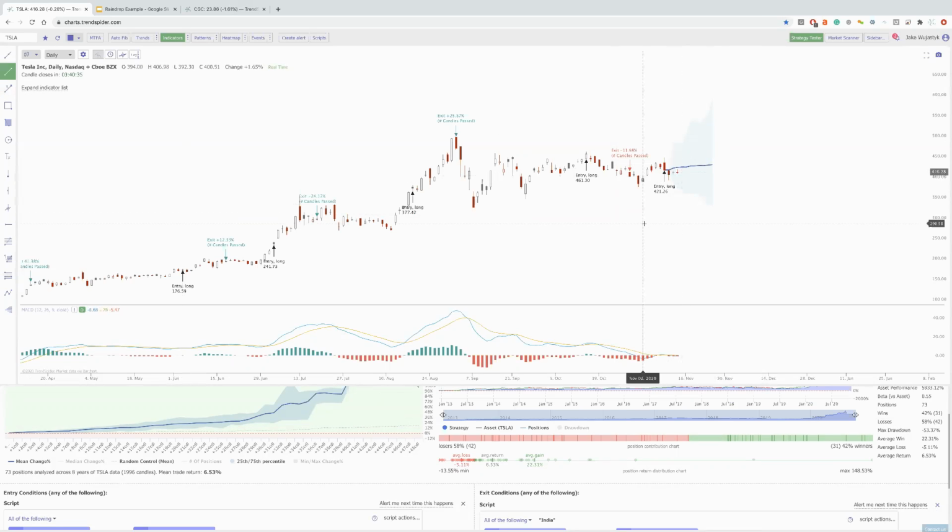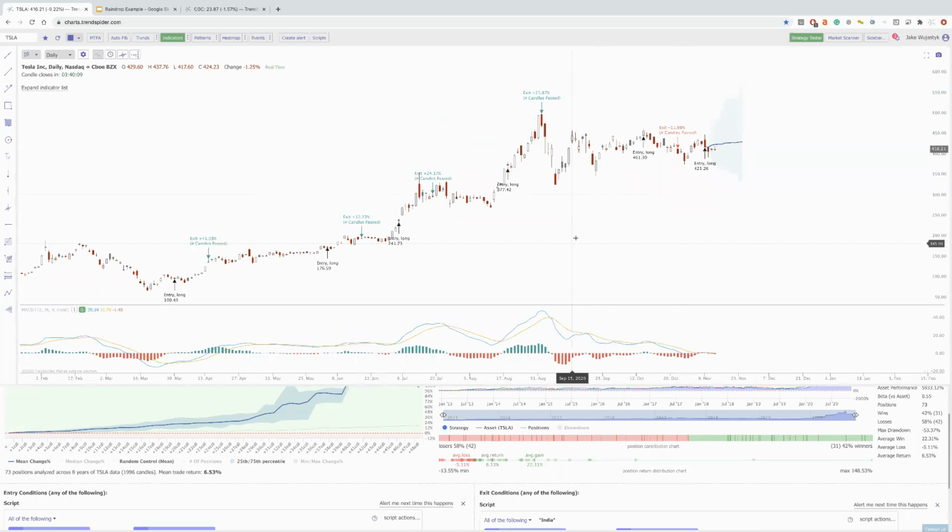Now, if we were trading way down here, and let's say the candle looked more like this, we would know that we would be trading at one of the biggest losses ever on a MACD cross, because we're below that cloud, which pretty much shows the biggest move down that a MACD cross has ever had. So it shows you, relatively speaking, how is this last entry doing relative to the previous performance when a MACD has crossed. So it's something that's really helpful. It gives you an idea of just the relative performance of how things are doing.